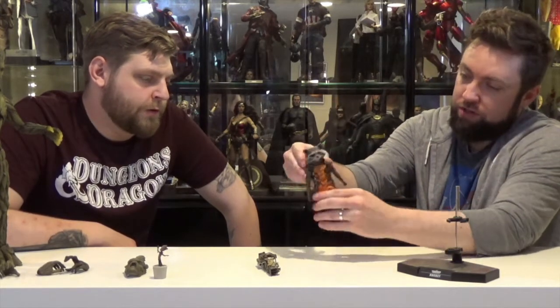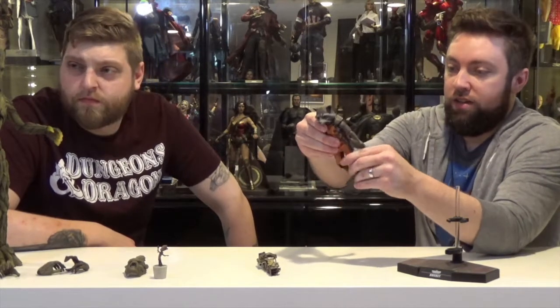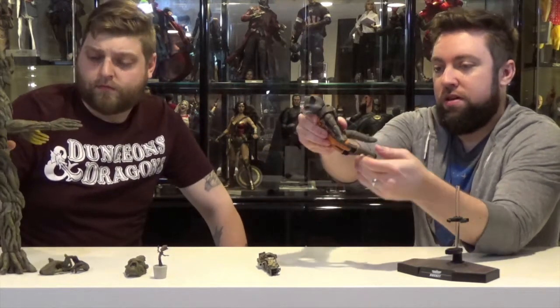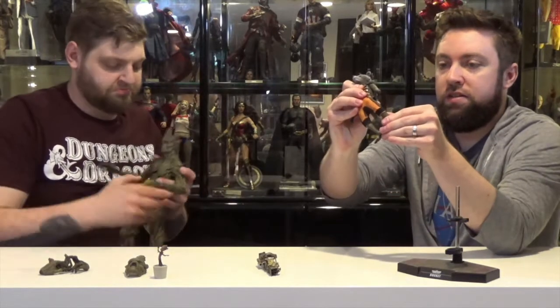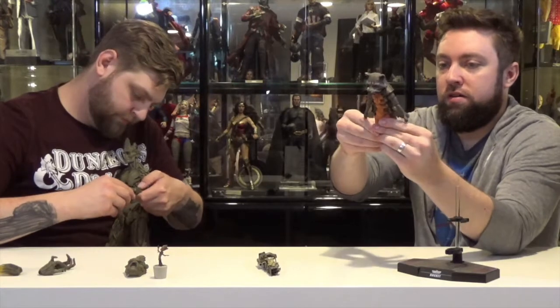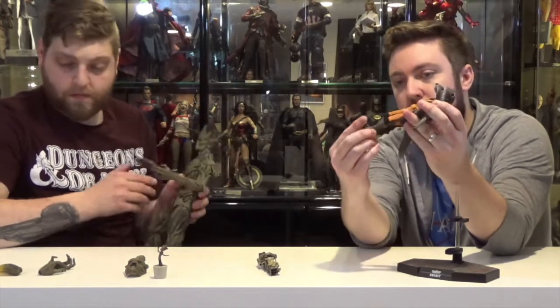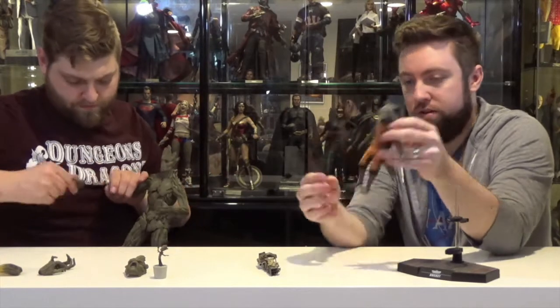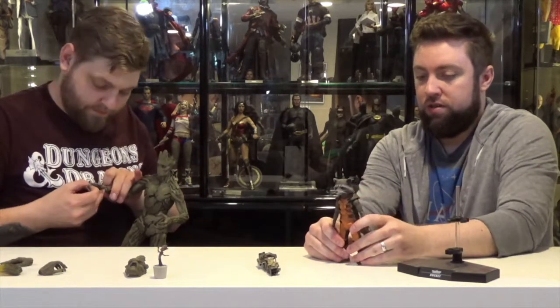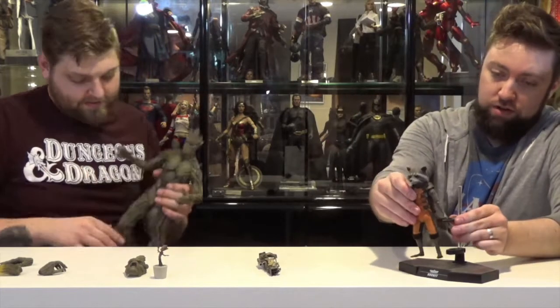A little restricted on the midsection, torso articulation because of the one-piece jumpsuit and his harness apparatus thing he has on. Legs go back a little bit, like that. He has some slight knee articulation, but the suit kind of hinders that a little. They don't go forward very much because of the suit again. And then ankle pivot is limited, but you really just need him to hold his gun and look angry. Yep. Wants that metal arm.